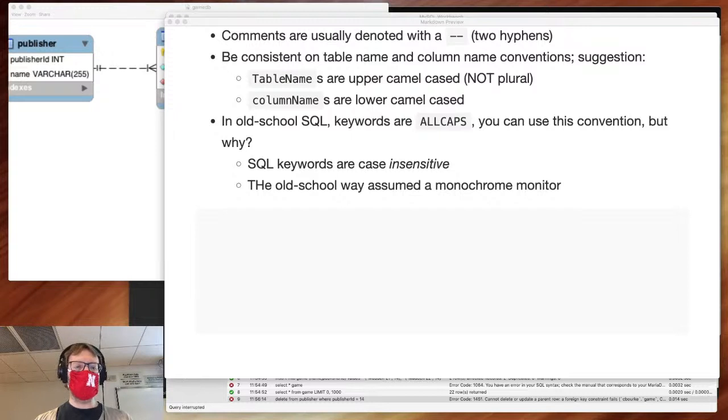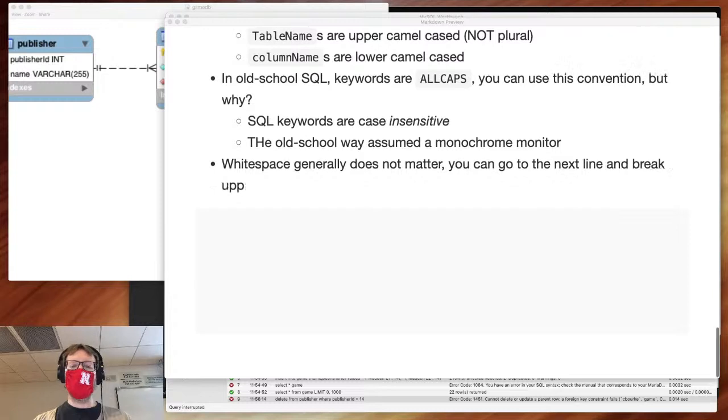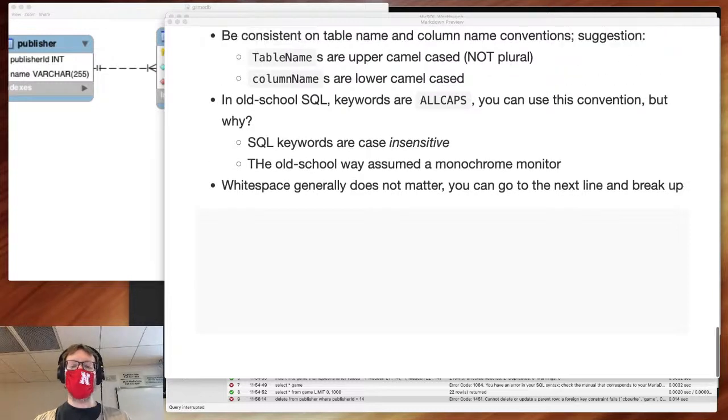Style, lowercase. In general, white space generally does not matter. You can go to the next line and break up long queries. Each one of these is a query.